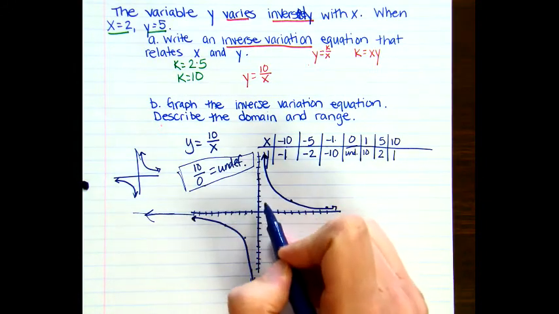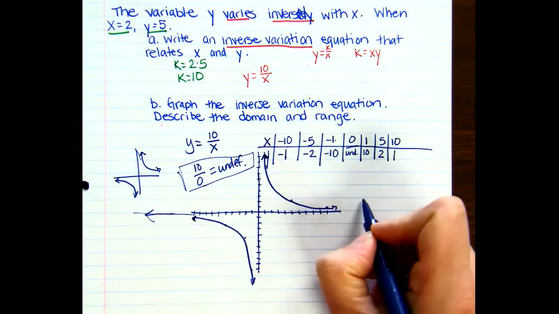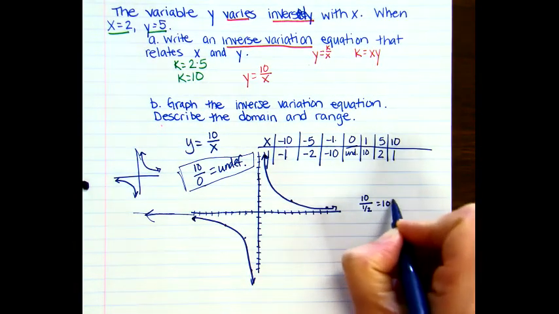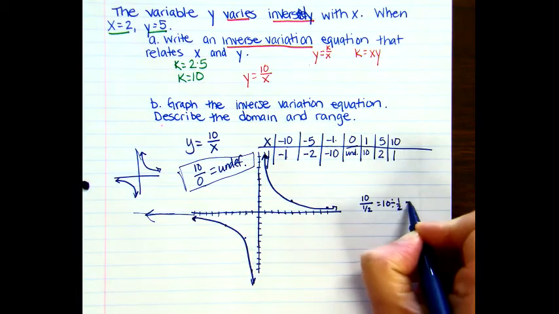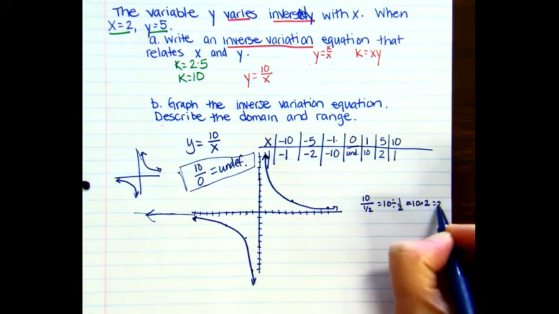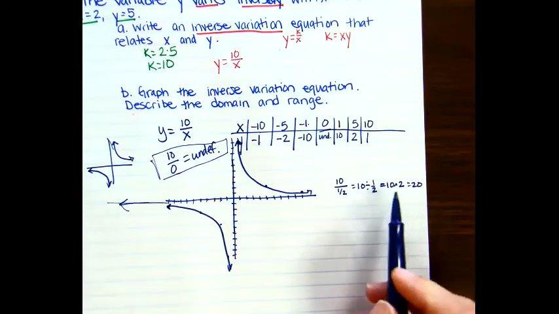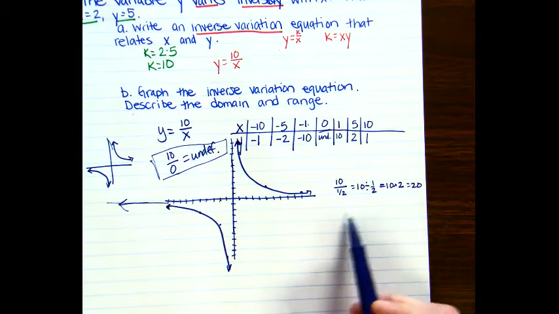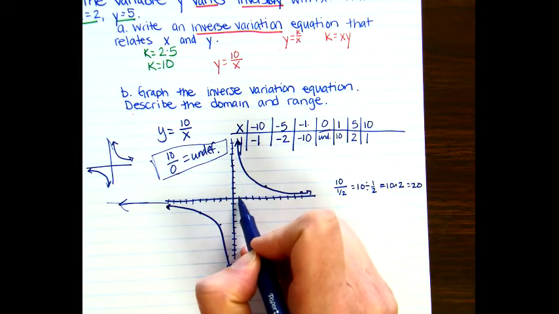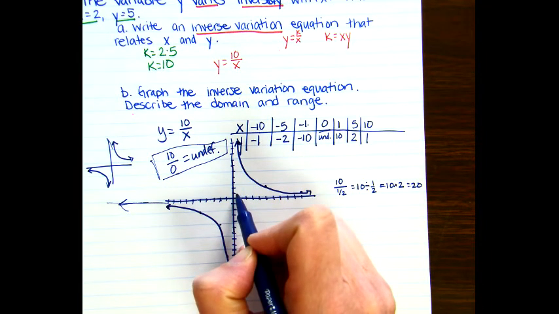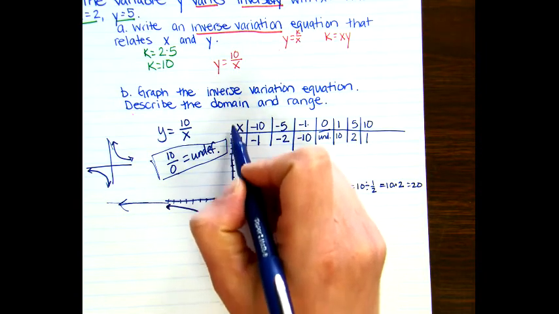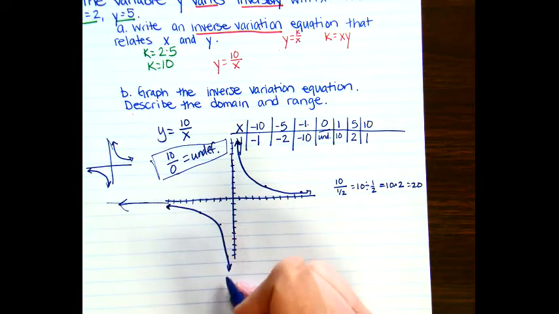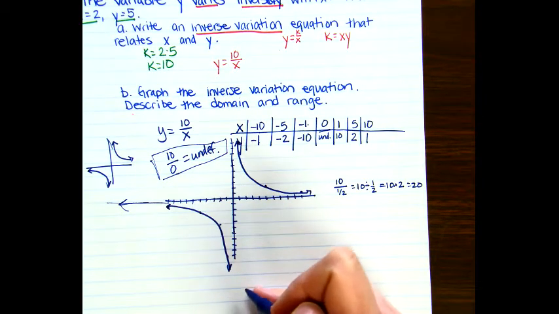If you think about it, if I put in a half, 10 divided by 1/2 is actually 10 times 2, which is 20. If I divided by a third, I would end up with 30. If I divided by a fourth, I would end up with 50. So as my fraction gets smaller and smaller and smaller, for x, my y value is getting bigger and bigger and bigger. So that's why the graph takes this shape, and then the opposite happens with the negative side.